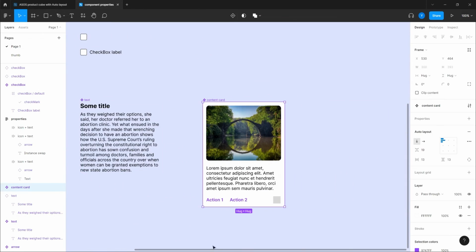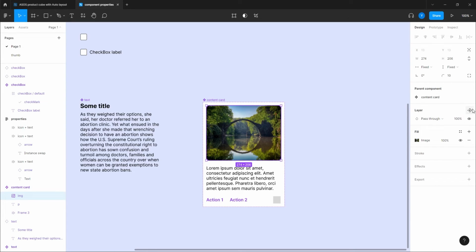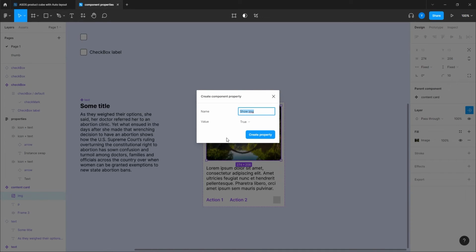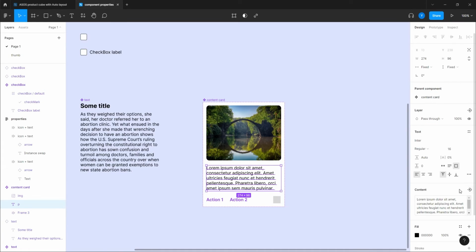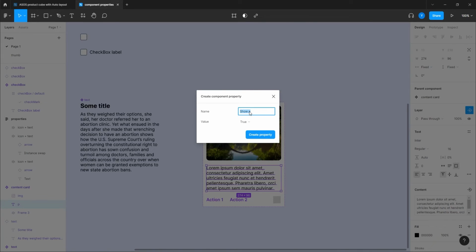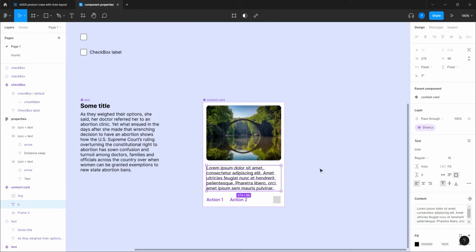I have this content card. Let's apply some Boolean properties. So let's call it show image. So that's one. I'm not going to edit the content of it, I just want to apply a Boolean property to it. And let's give this one show P, meaning the paragraph.